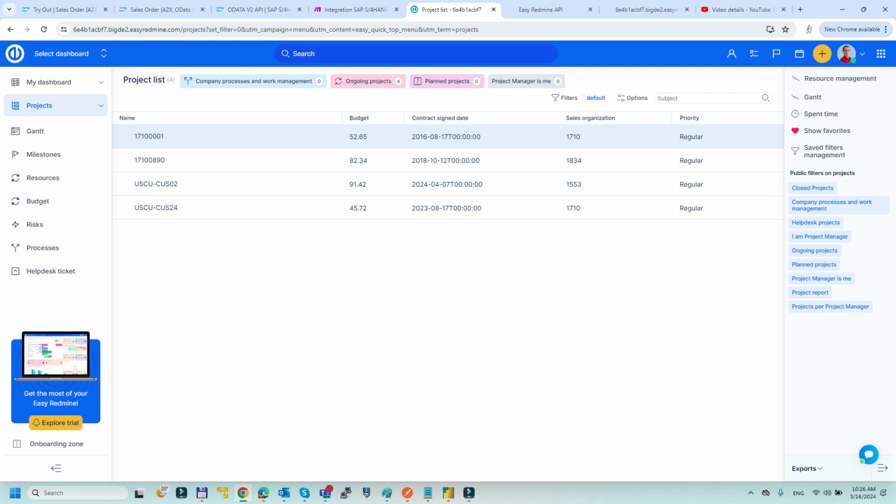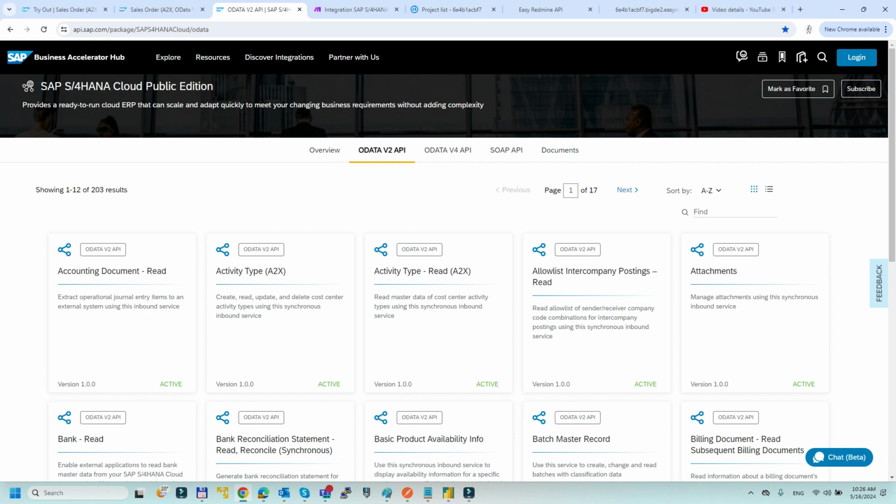In order to do that, you need to know the definition of the SAP. In our case, we'll be using SAP HANA, which is supporting, let's say, a Cloud API edition. And in that case, you have to be a bit aware of how it is structured. Right now, I don't have SAP installed, but I will be working with these demo connectors, which are pre-built for sandbox purposes.